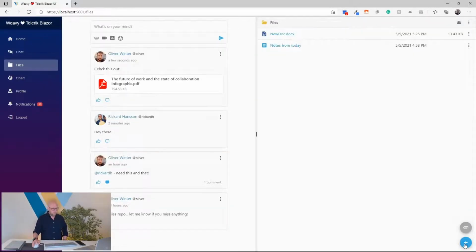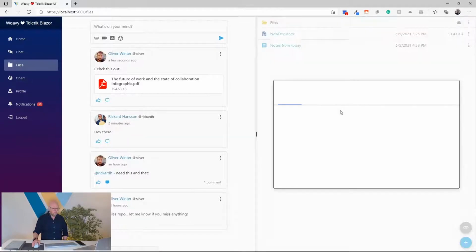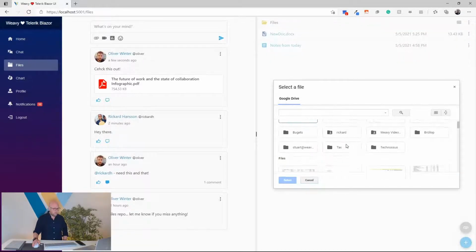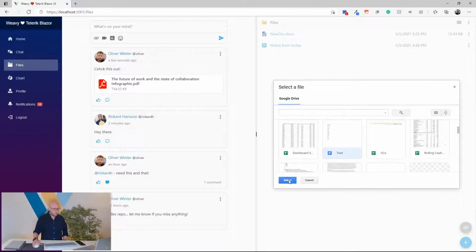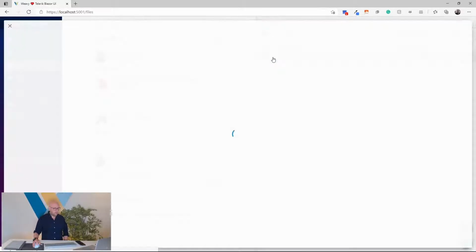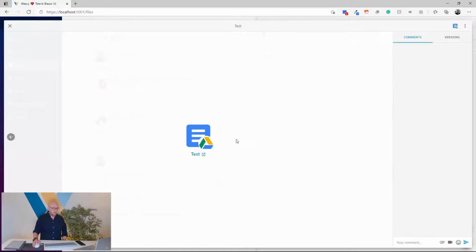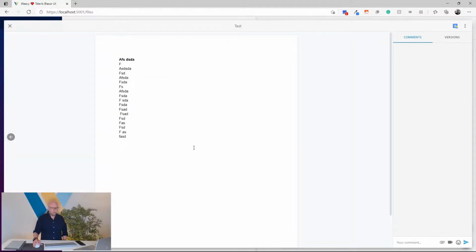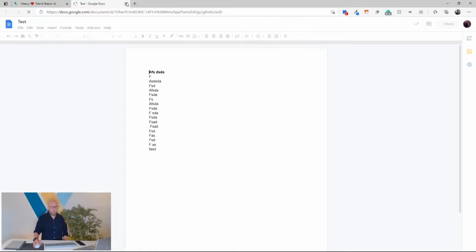And here we also have support for Google Drive, Dropbox, Box and OneDrive as well. You can create files in Google Drive. If you click here, you can actually attach files. So here I can attach a file from Google Drive, if that's what I want to do. And let's just pick a test, select. And now you can see this is added, but with a little bit of a different icon. And by clicking it here as well, you can actually see that we can preview the Google Docs in here as well. So since Google Docs allows that, we can do that. If I want to do edits, I just click here and I go to Google Docs, so I can do all the editing.